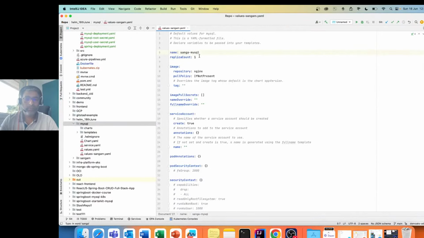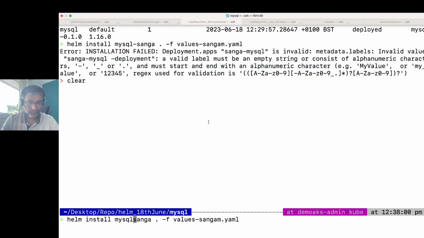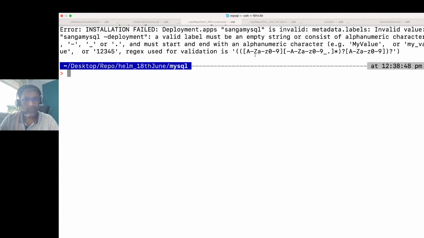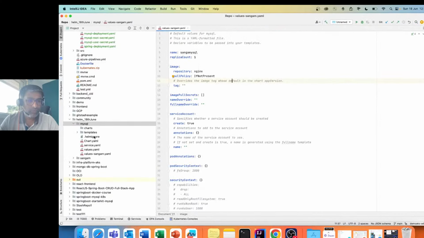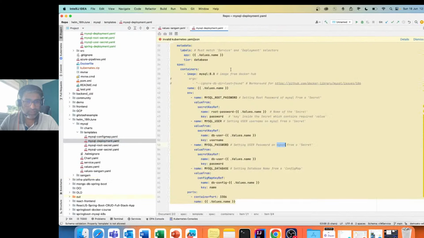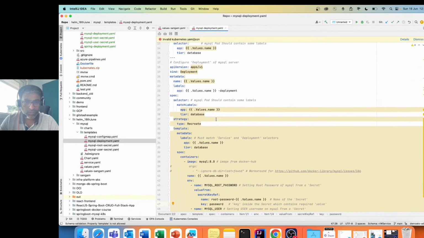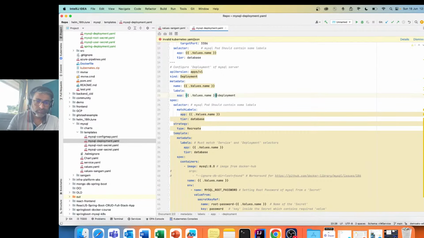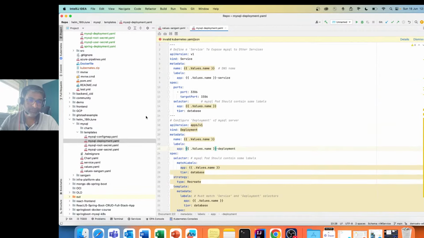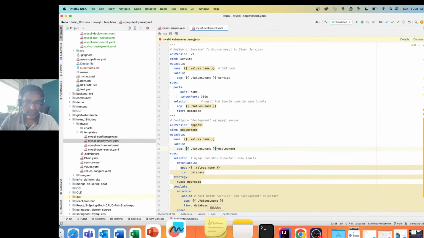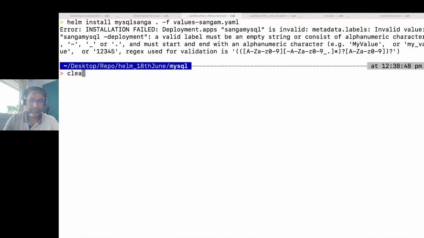Cannot be like this. There should not be any space.